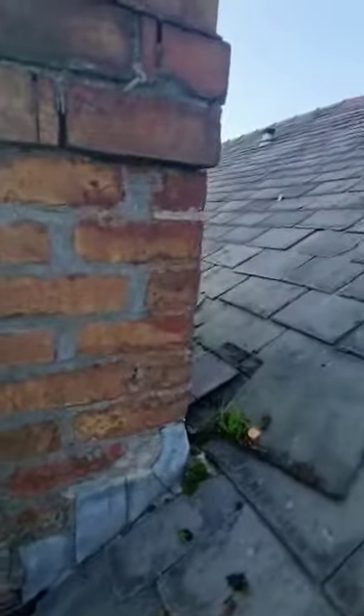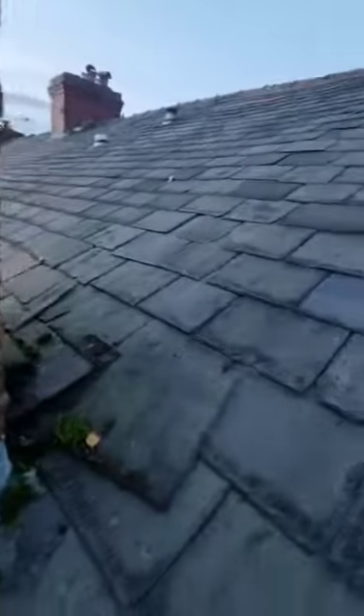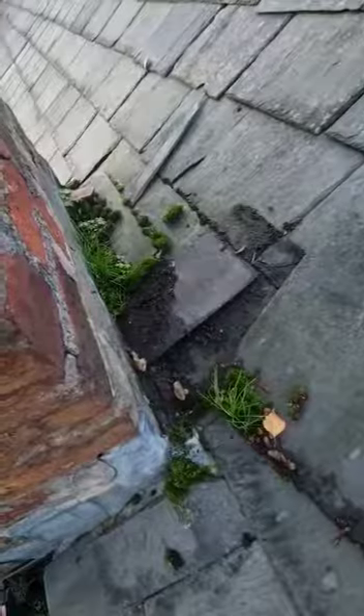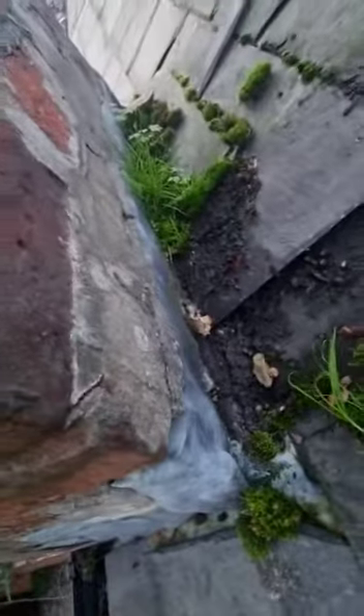You can see the top of it starting to leave — we have mortar missing in the upper five courses. The top of the brick, you can see it's just moving away. On top we've got old flaunching with slate, and then old flaunching at the back of the stack. We have slates and such digging into the lead; it's been accumulating debris.